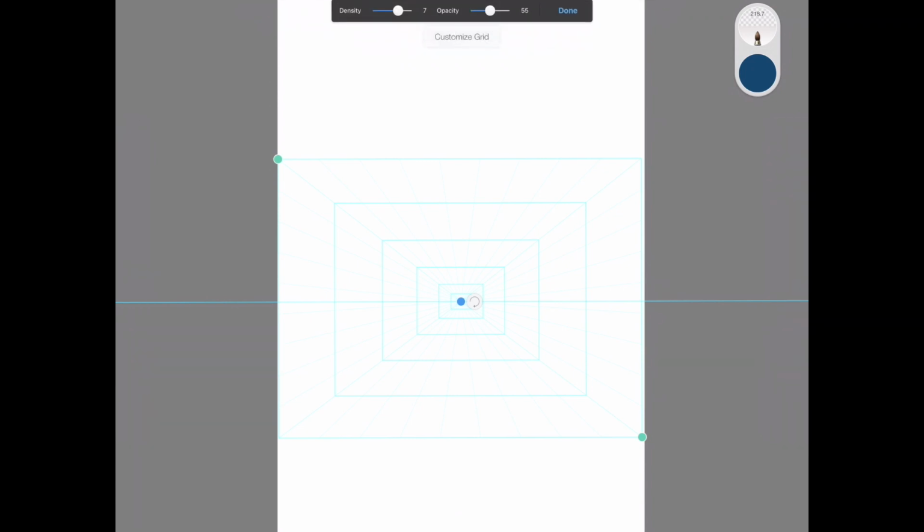But these are very handy for just getting down some basic lines so you can, if you want to do buildings and more architecture type images, these can at least help guide you so you're not just trying to eyeball it and guess where your vanishing points are.